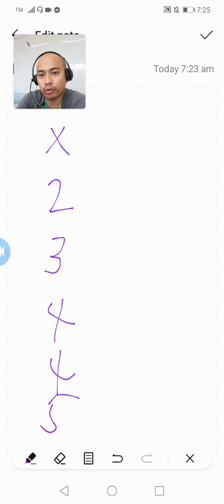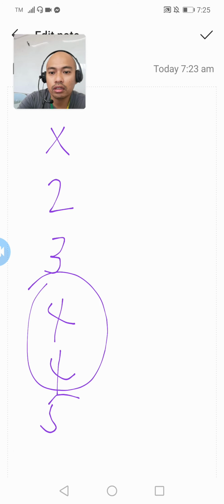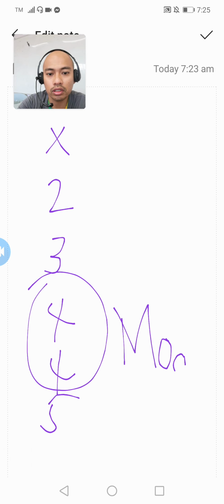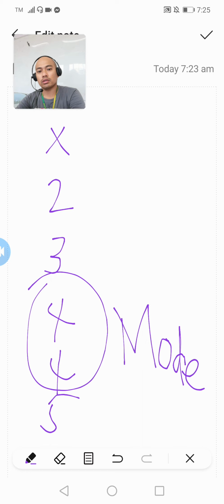We will base it on the description of the mode, which is simply picking up the most frequently occurring value. Which among these elements is the most frequently occurring? This will be 4. Why? Because, as you can see, 4 is presented twice in the variable x, unlike the other elements, which only appear once. So the 4 will be considered the mode of the distribution or the raw data.